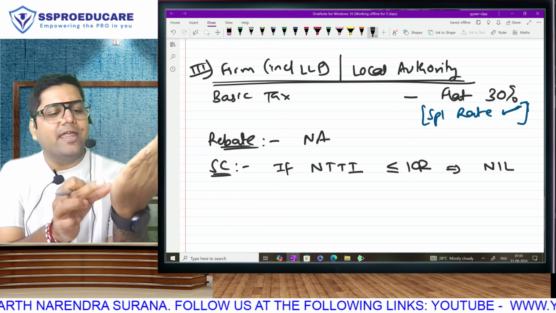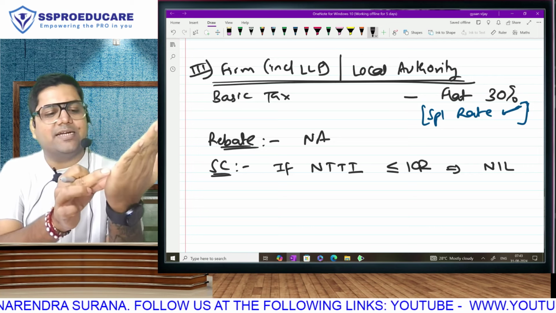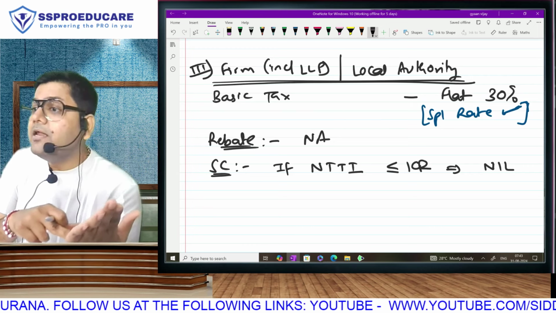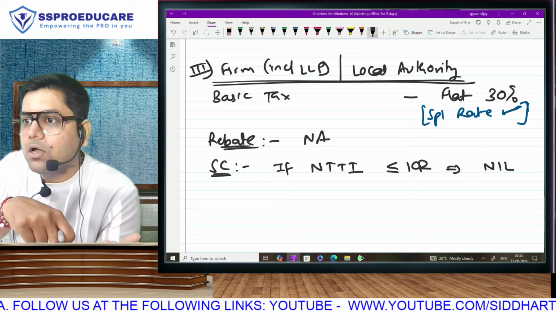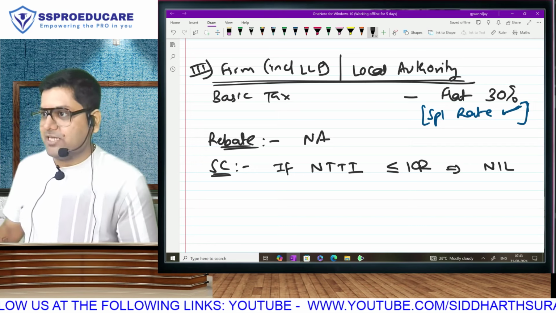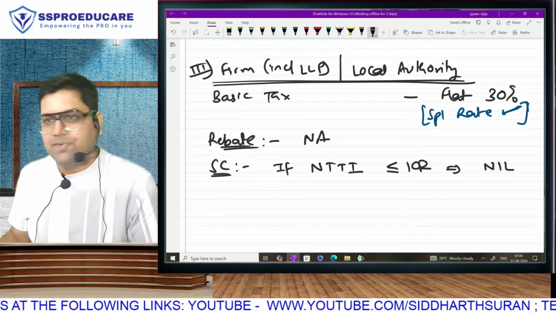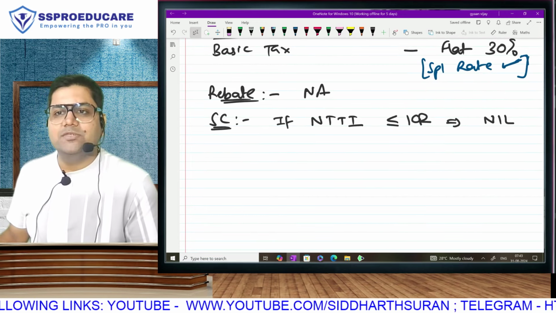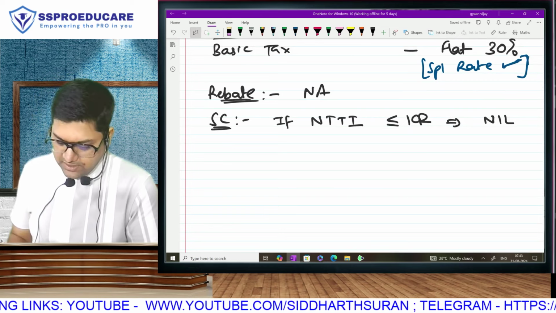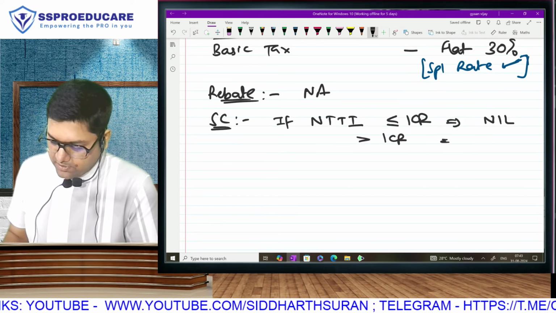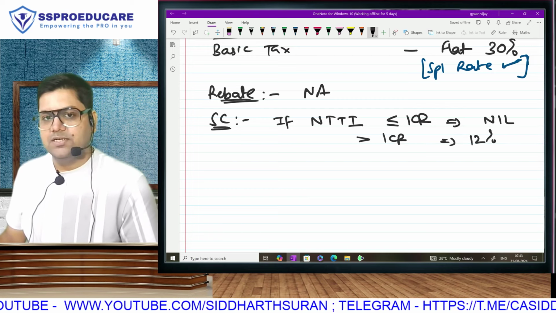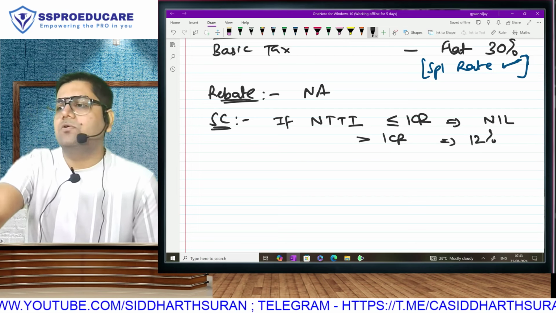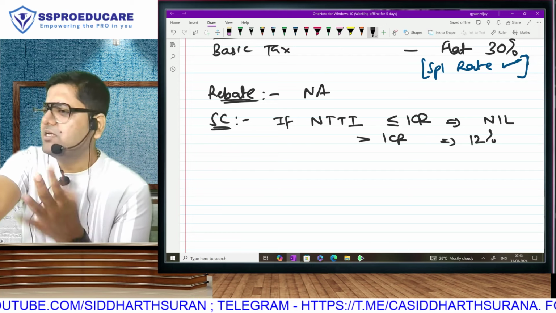Partnership firm, NTTI 80 lakhs, basic tax 30% of 80 lakhs, no surcharge as income is up to 1 crore. Right? If you were solving you would probably have gone wrong, and you realize that only when you solve by yourself. That is the reason, it is my humble request, please solve everything. Is this clear? Okay. So, if net taxable total income is up to rupees 1 crore, there will be no surcharge. And if it is more than rupees 1 crore, there will be 12% surcharge till infinity. Whether you cross 2 crore, 5 crore, 100 crore, 1000 crore, there is only one rate of surcharge, 12%. Other concepts same. 12% of what?